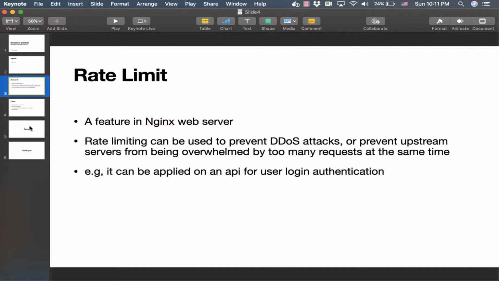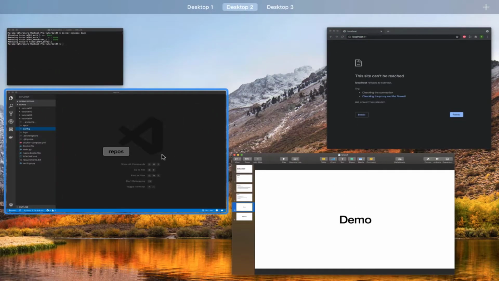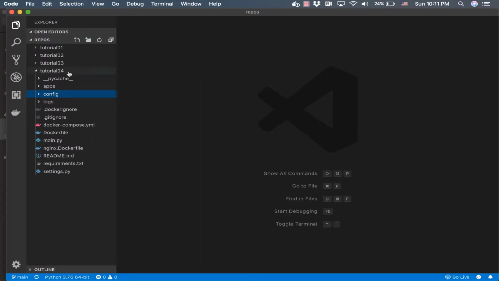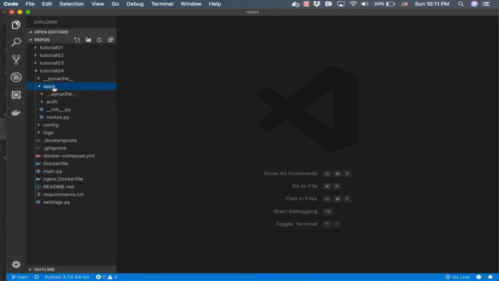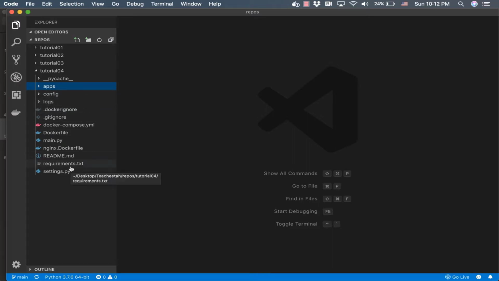So let's go to the demo for now. This is our fourth video, as I said, and I did some restructuring of the project. From now on, I will be adding more services to our Docker Compose. The restructuring is that every service or every app that we create will go under the apps directory, and nothing new will be added here. In the main directory, we have apps. Any configuration goes under configs. Logs is just arbitrary, so it will be ignored.